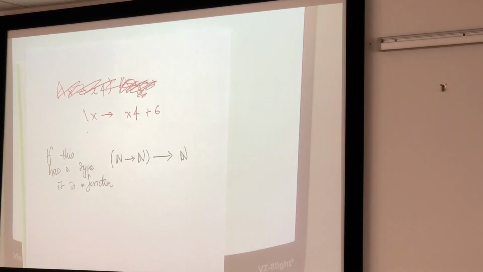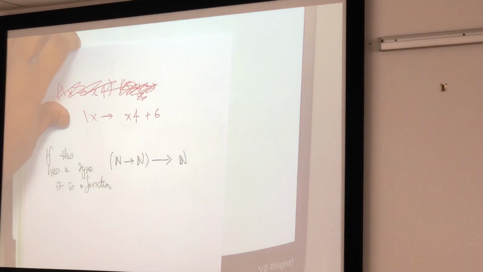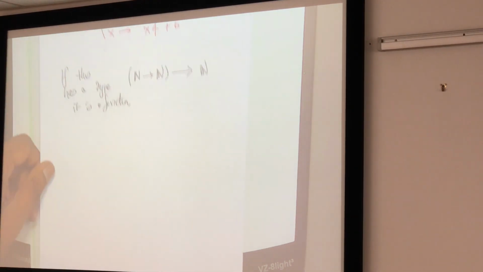So informally, it's just looking for information about when things are used, how are they used, are they numbers, are they functions. Those are the only two types. So when you're looking at something, you ask yourself, is it a function, is it a number? And that'll tell you some information, and then you look at the component. If it's a number, you're done. If it's a function, look at the output. What is it producing? Is it a number, is it a function? Look at the input. Is it a number, is it a function? Okay, great. So that's an example.